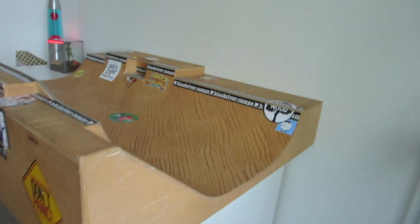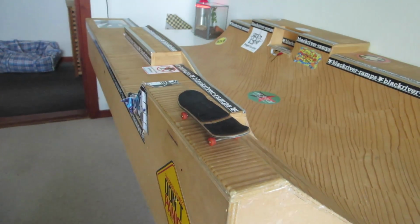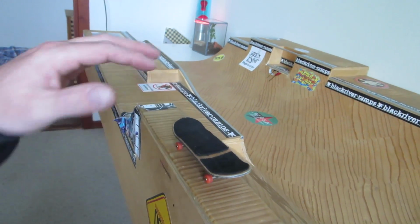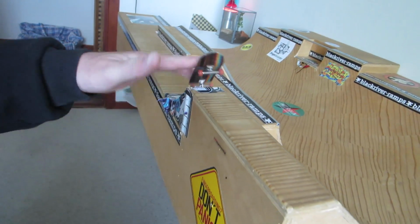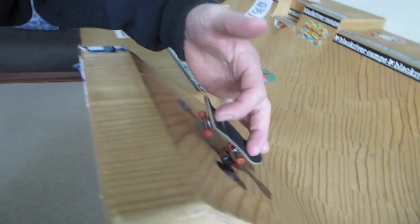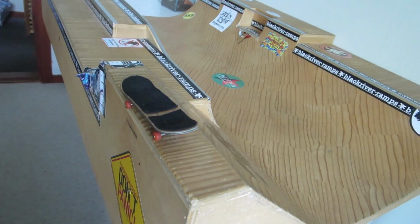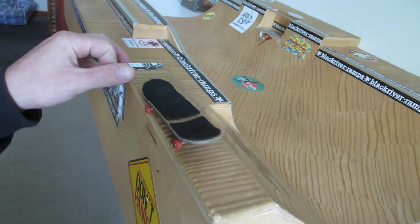So, yeah. Alright guys, there's something I know that a lot of you probably wanted to know. I had a lot of questions the last 24 hours about it. Which is about this. My Berlin Mega Mini, which is a very large ramp. I just put it up here now so I can kind of ride a little bit and have fun with it. So yeah, a lot of people said to me, where did you get it from? And is there an unboxing? I said, no, there's no unboxing.